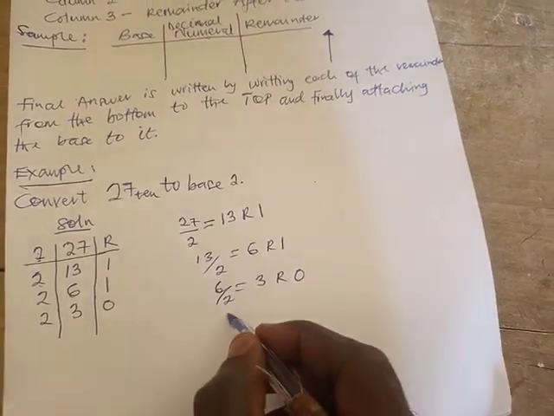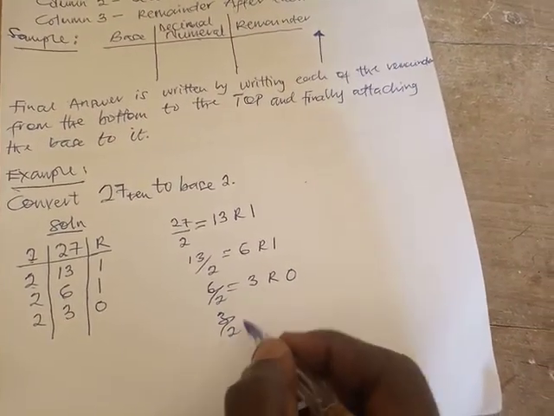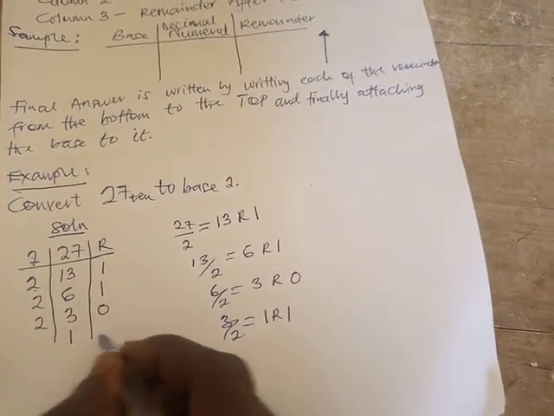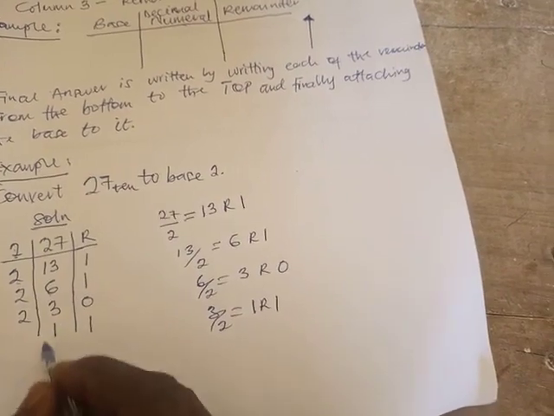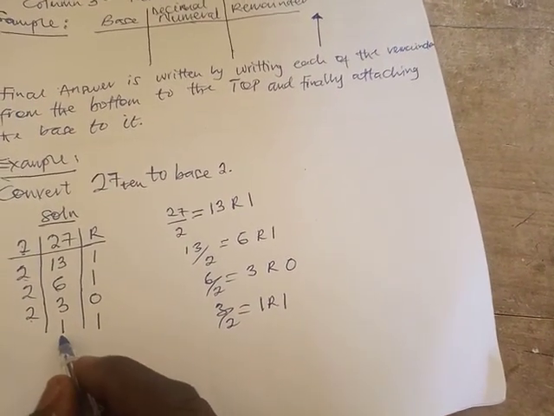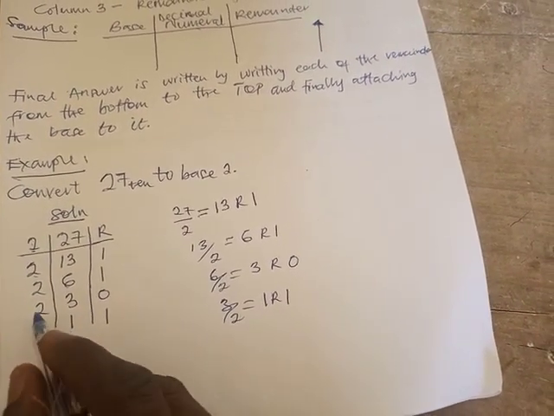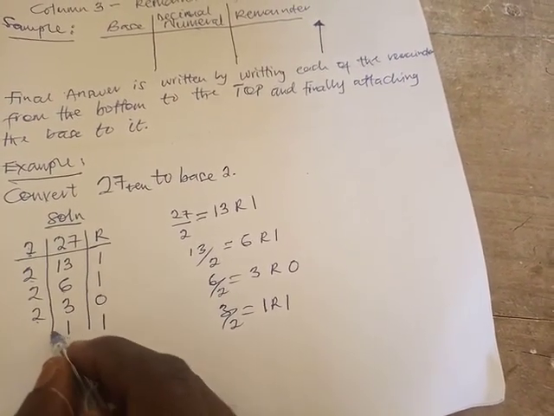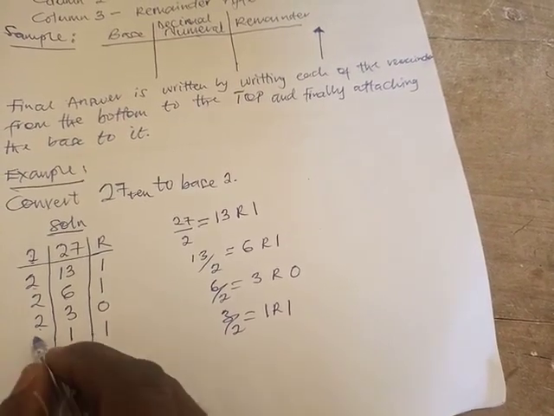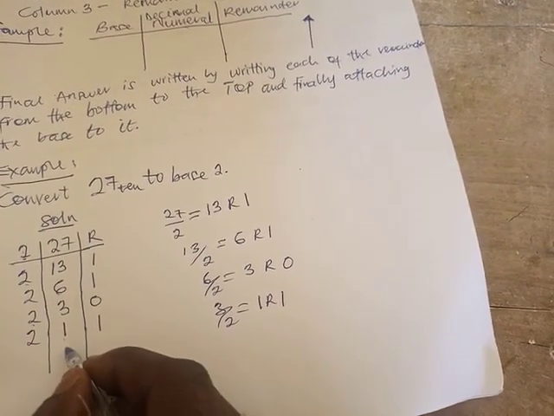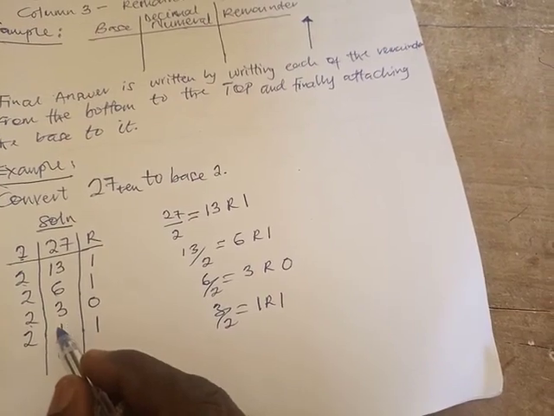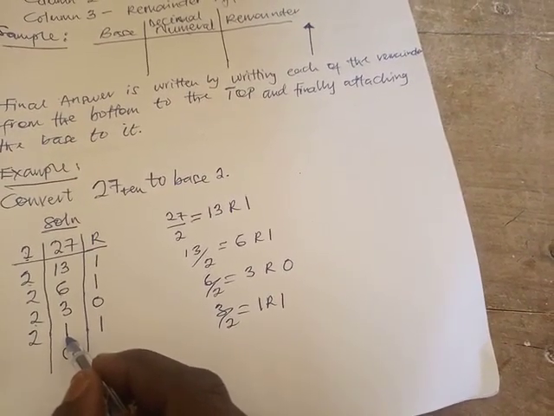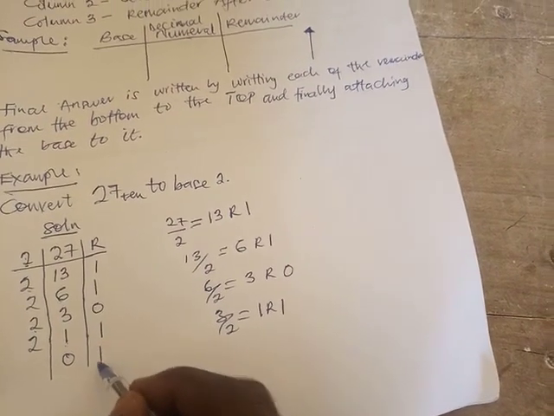Now 2 into 3, we have 1, remainder 1. That's 1, remainder 1. And again, 2 cannot go into 1. This is because 1 is less than 2. So since 2 cannot go into 1, write 0 here, and we bring this. So you are going to be left with 1. This is the remainder left. Remainder 1.